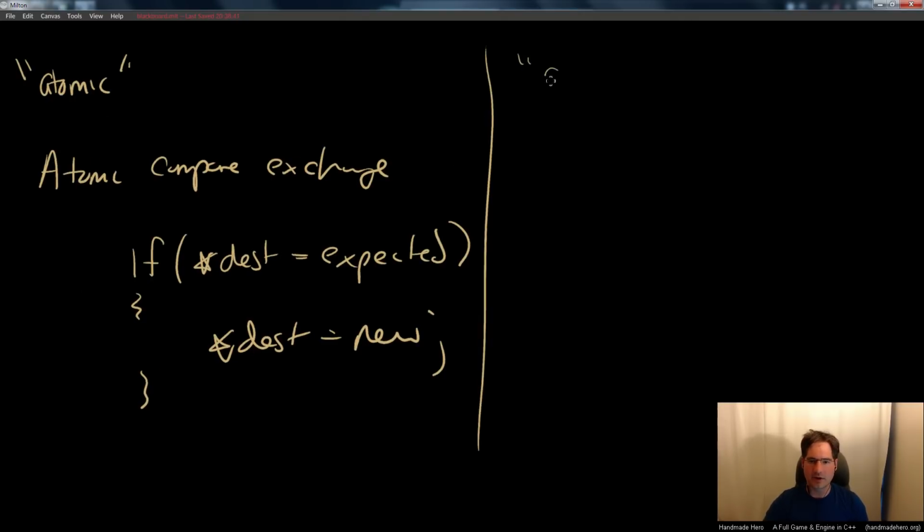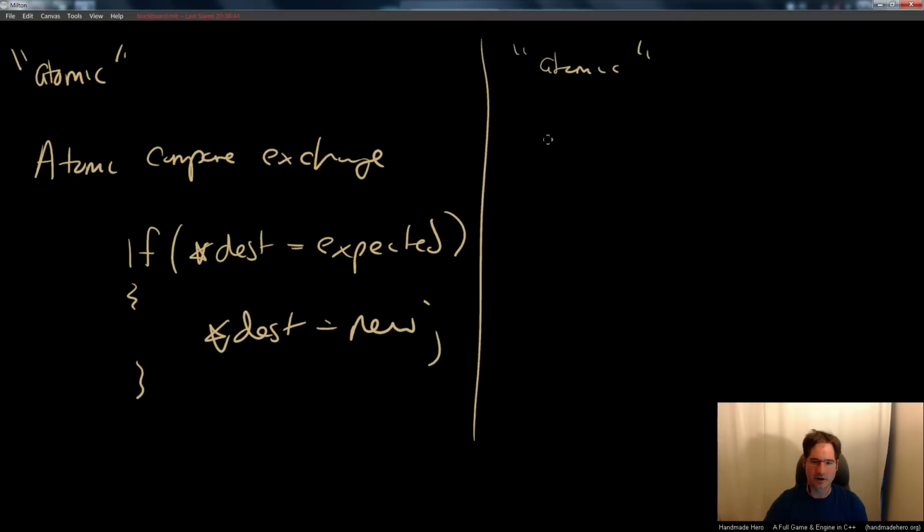And the other one that I wanted to mention is the super simple one that we've also done on Handmade Hero, which is just atomic increment, right? An atomic increment is just one that says, all right, I just need you to add 1 to the value of whatever is in this location. I don't care what the value was beforehand.